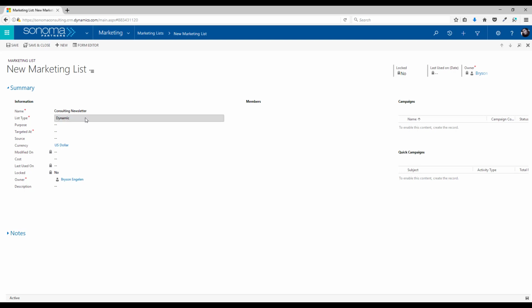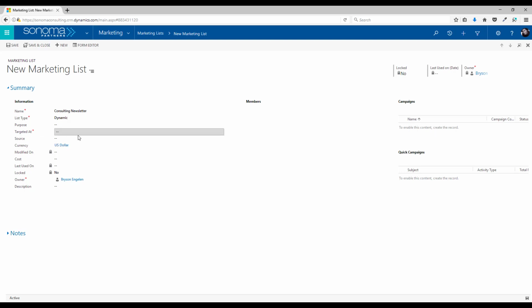Alternatively, dynamic is a nice feature in which we would set up something like a query, filters that we want to match based on, let's say, account or client records in CRM. And every time a new client record is edited or a brand new client record is added and it fits the criteria that we're setting up for this consulting newsletter marketing list here, they will dynamically be added to this list. And I'll show you what that looks like.